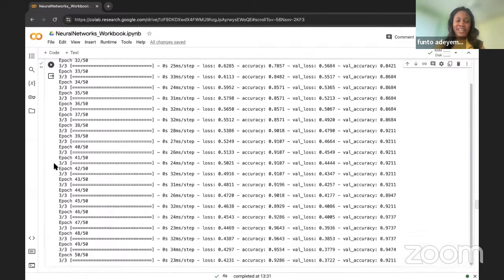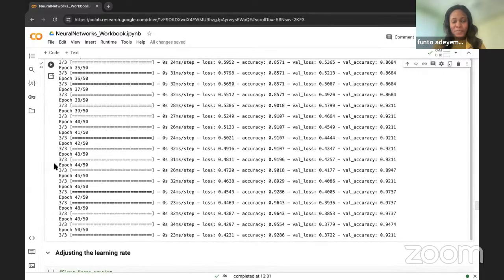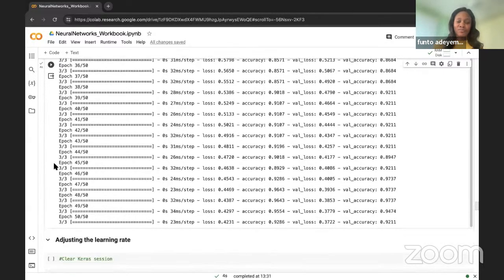A reasonable suspicion would be that because we've increased the batch size, the batch of data that the model is getting is too much for it to understand the nuances in the data. That's why it has a reduced validation accuracy.